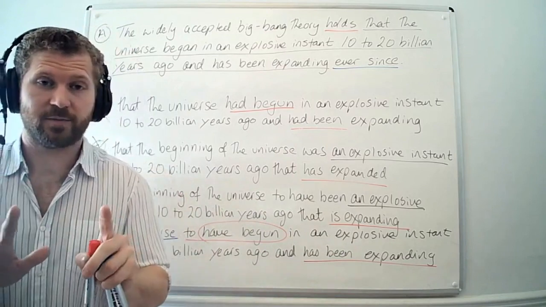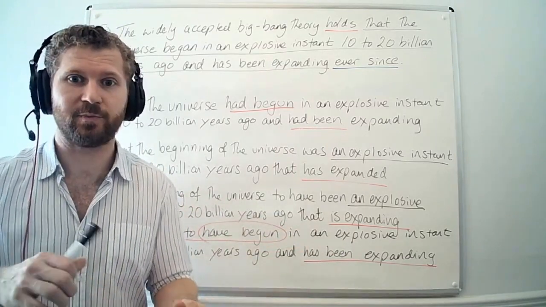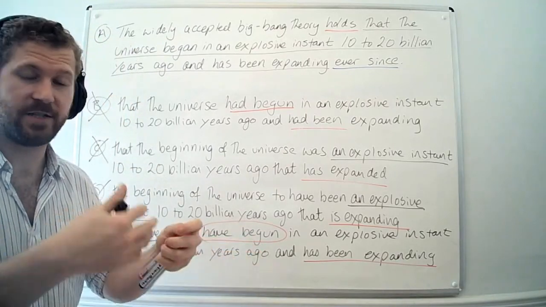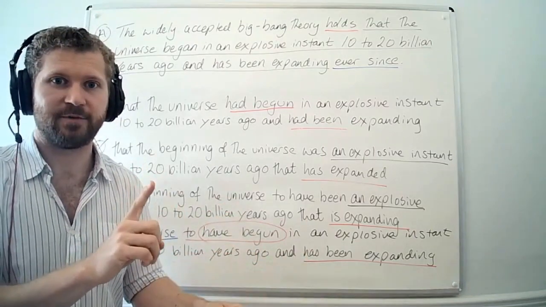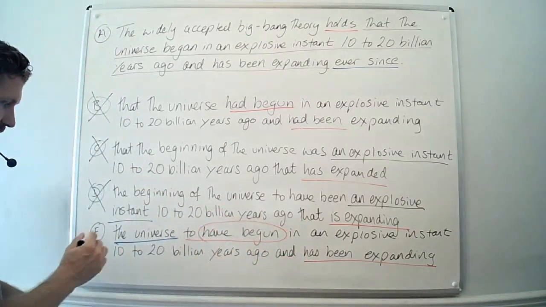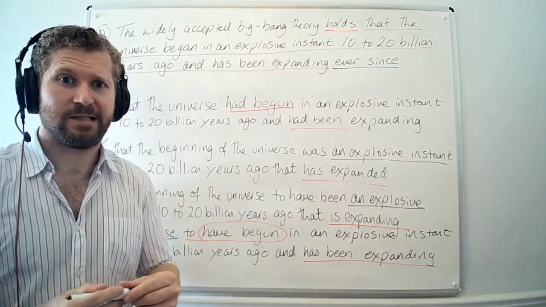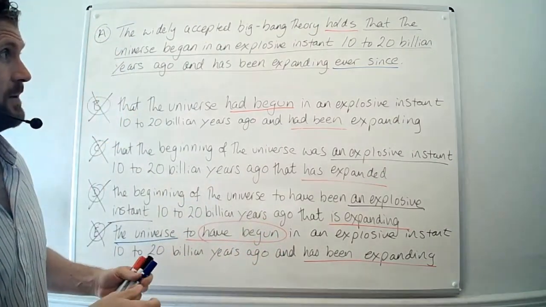So we can talk about the parallelism in another video, maybe, but in this case, I'm going to cross E out purely on the basis that have begun doesn't work to describe the explosive instant that the universe began, a one-time event many years ago. So on a tense issue, we can get rid of E. All right, we've crossed out B, C, D, and E. We've not even looked at A, so let's go back and just hope that that one's okay.